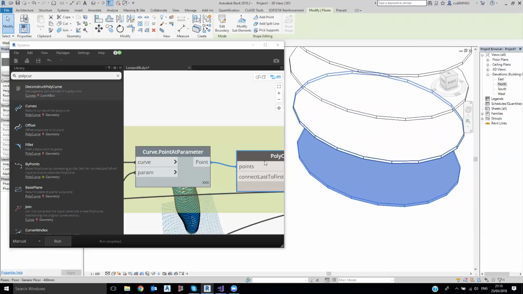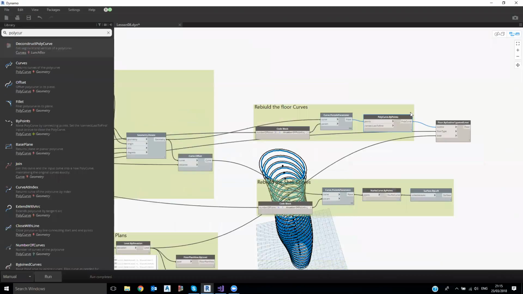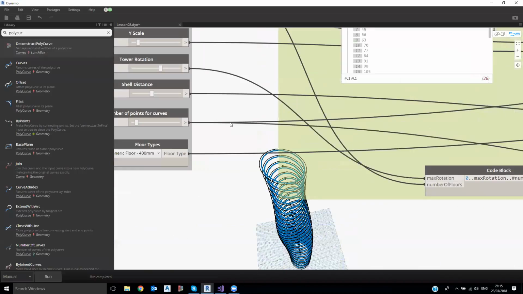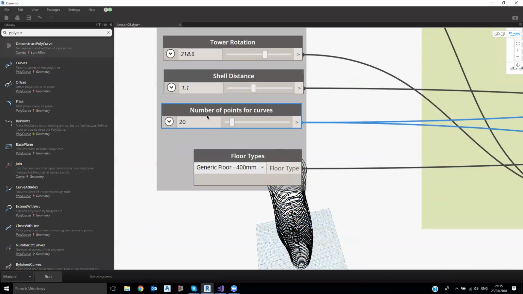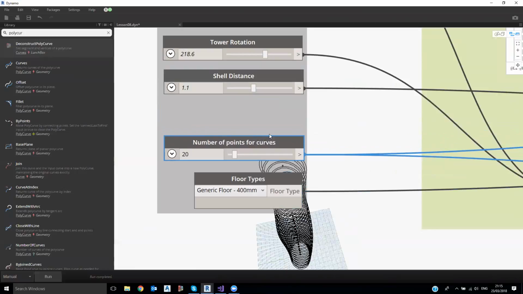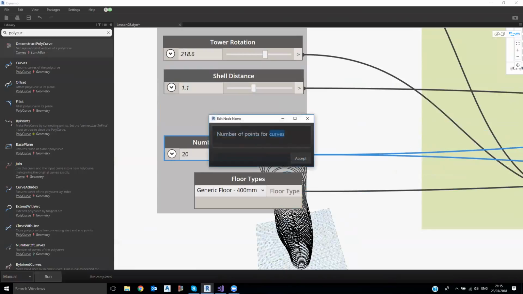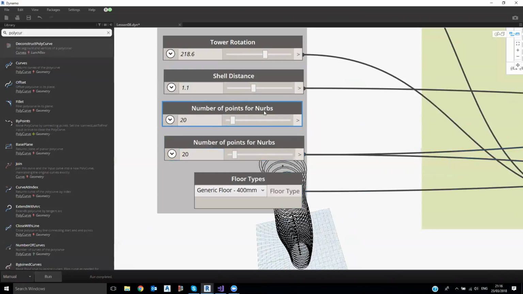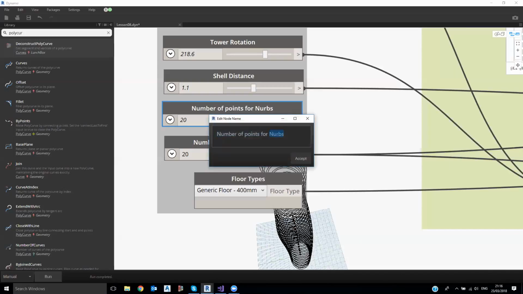And these kind of lines are because I'm using only 20 points to create this. So I can parameterize again this one, saying that this is the number of points for NURBS and this is the number of points for floors.